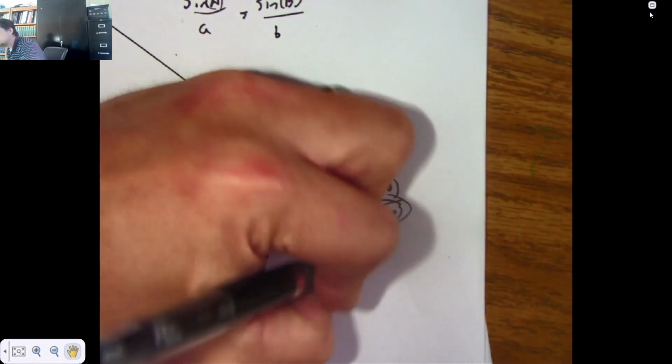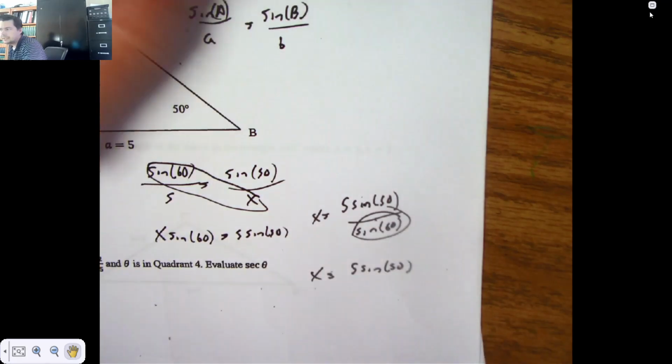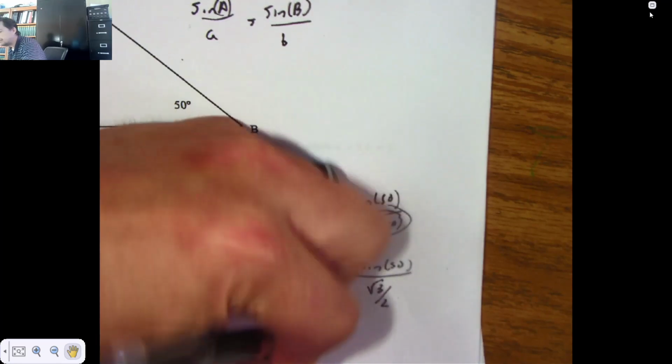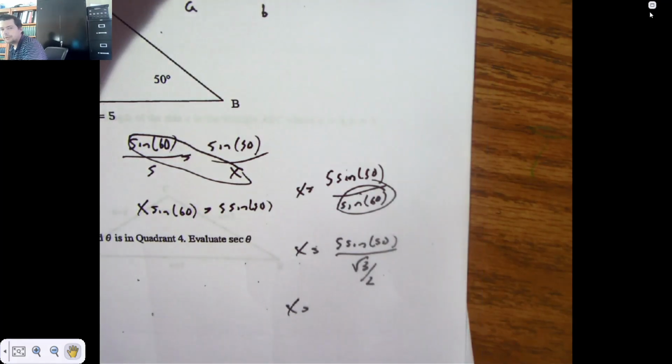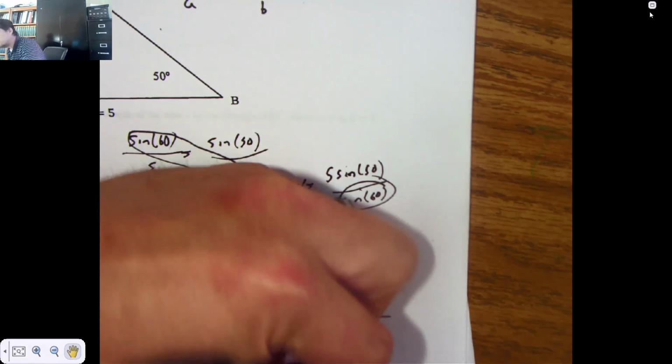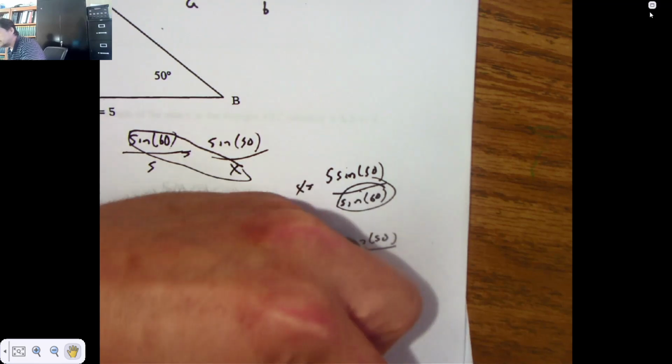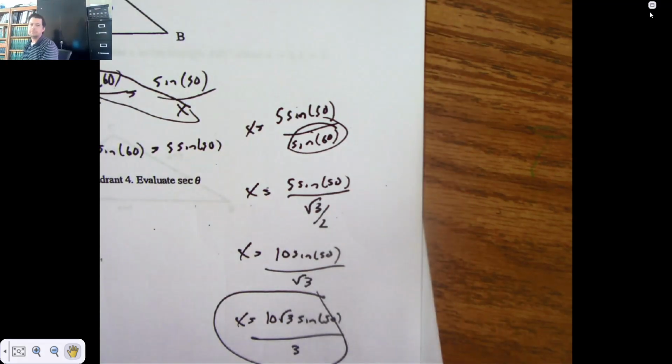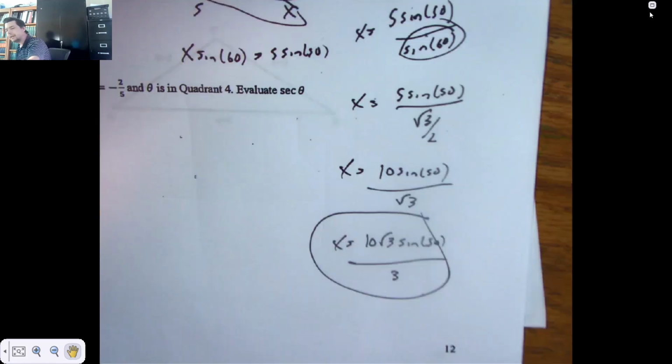Something that's also reasonable is if they played with this. Not to trick you, just to see what you know. Sine of 60 is root 3 over 2, isn't it? So maybe they did like this, and they're like, aha, let's go ahead. Division of a 1/2 is like multiplying by 2. Maybe like, wait a second, there's a radical in the denominator. If I was doing a non-calculator test, that would be the answer choice all day long. If I was creating a non-calculator choice on law of sines, that would be the answer choice.